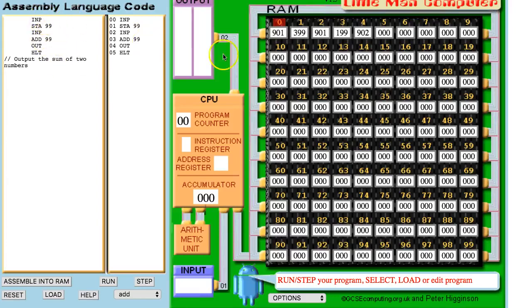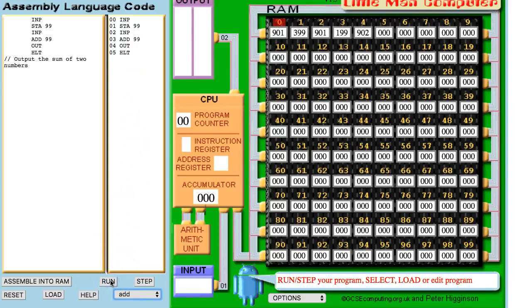So what we have here is our mailboxes. It's our RAM, okay, and here we've actually got 100 mailboxes. They go from 0 to 99. And we have our program counter, we have an input tray, and we have an output tray, much like we had in the original diagram. So let's actually just run this program and see what's going on, and then we'll look at how we can extend this to add three numbers together.